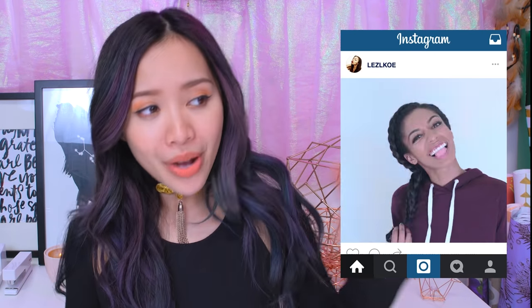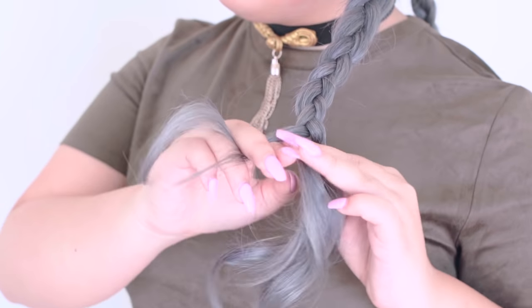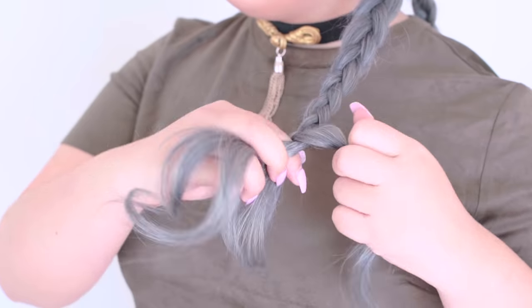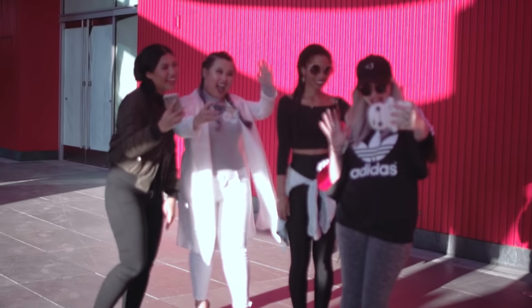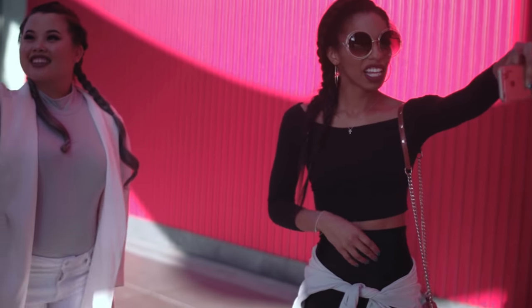Braids are going to be a huge hair trend this year. Every time I go on Instagram or online, I'm seeing at least one celebrity, one famous Instagram girl, or one popular fashion blogger rocking braids. You have the normal French braids, Dutch braids, backwards Dutch braids — everyone's just coming up with different combinations of all of these beautiful braids. It gets the hair out of your face, you get to see more of your face, and it creates a beautiful shape to your head. It's so intricate and beautiful, and I've always had a fascination with intricate knotted things, so I'm a huge fan of this trend.